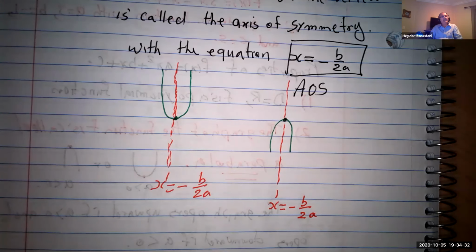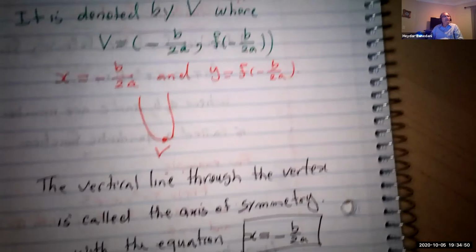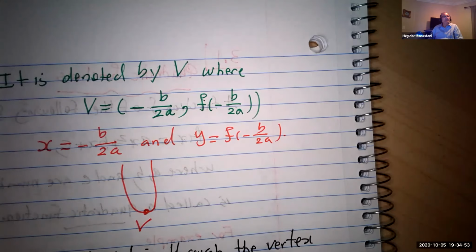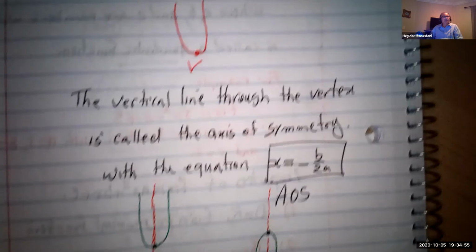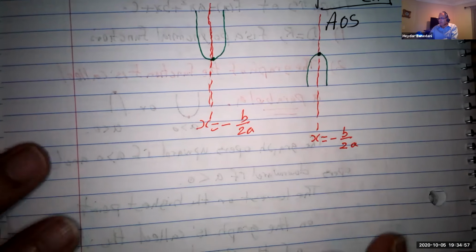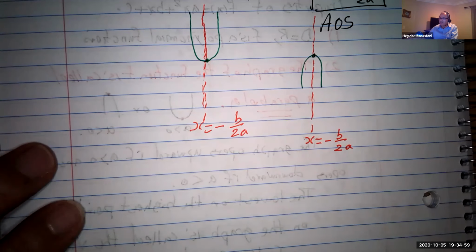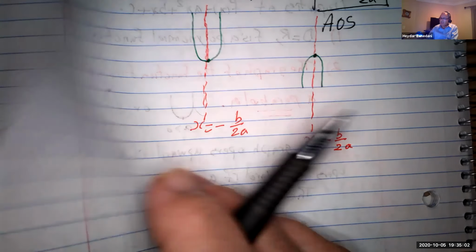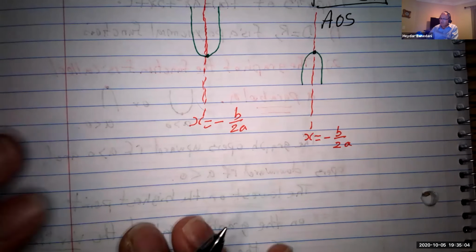If you want to do anything to this function, if you want to solve any problems of this section, you have to find the vertex first. It's 60% of your points in these problems. Then you can decide what you want to do about it. So vertex, axis of symmetry, negative b over 2a, and we drop it into the function f of negative b over 2a. So what are the other things that we have to know?